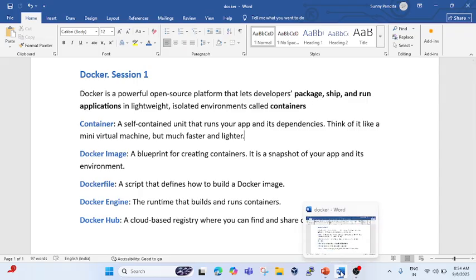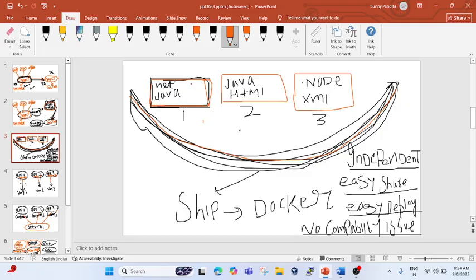So what we are doing here is packaging these containers. Now let's say this is container 1. In this container 1, it has used a language which is .NET or Java. In the same way, if .NET and Java are required for the project, they will fit into this container.